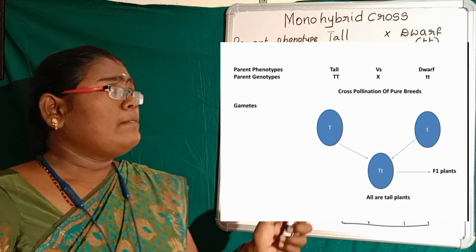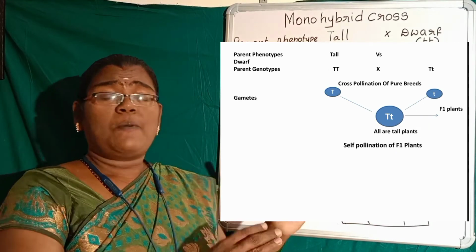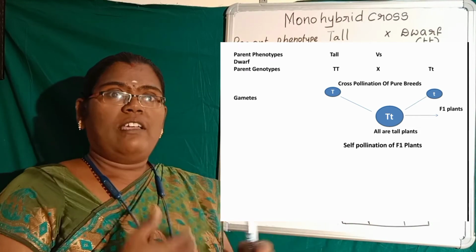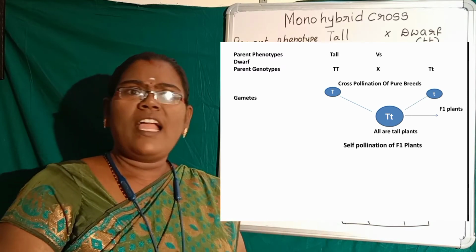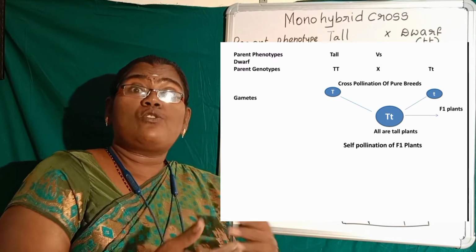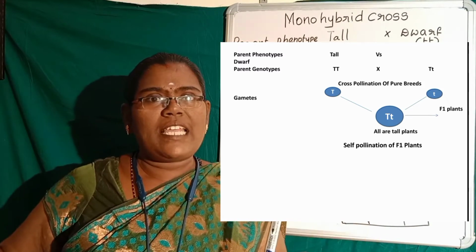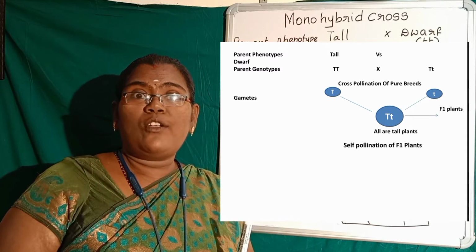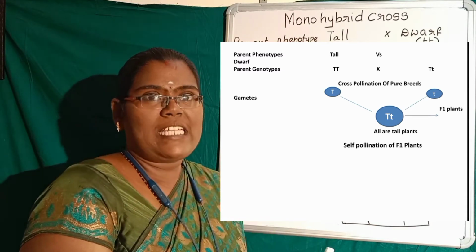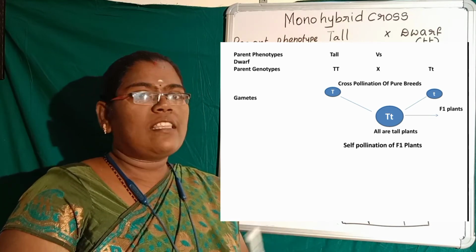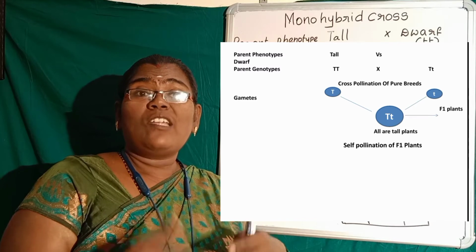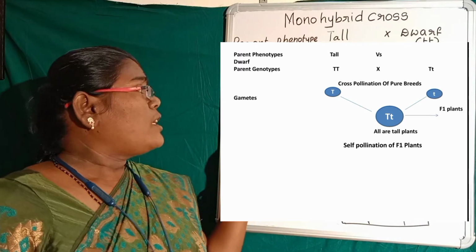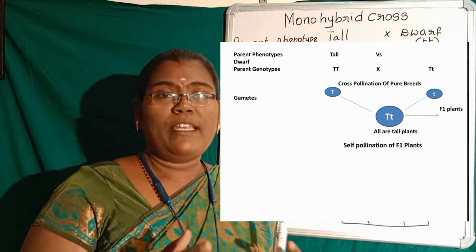Okay. So then next, the experiment is not completed up to here. So what they did: when we go for pure breeds, we get a heterozygous condition, so how do these two characters pass to the next generation? It means that we have to perform other experiments. So now we have to go for self-pollination. Within the hybrids, whatever we get in the F1, with that we have to go for self-pollination in the F1 plants.